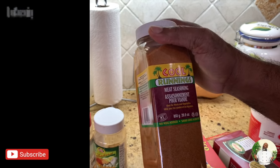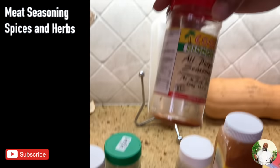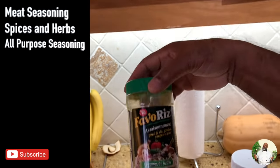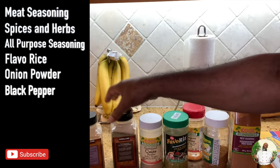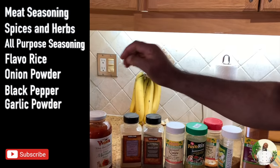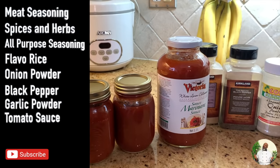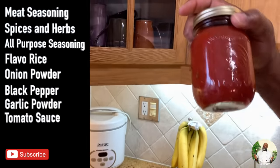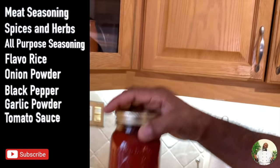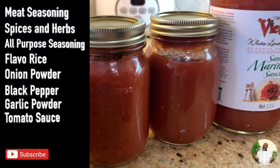And the spices: meat seasoning from Cool Runnings, spice and herbs, all purpose, some flavor rice, onion powder, black pepper, garlic powder. And these are the tomato sauce. Shout out to my assistant, Michael, and his family, and his beautiful mother, who actually made these tomato sauces. She's such an amazing cook, such an amazing chef. We can't wait to use her tomato sauce.